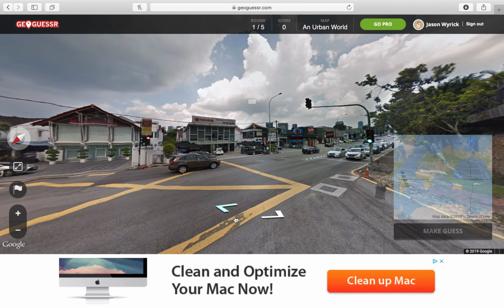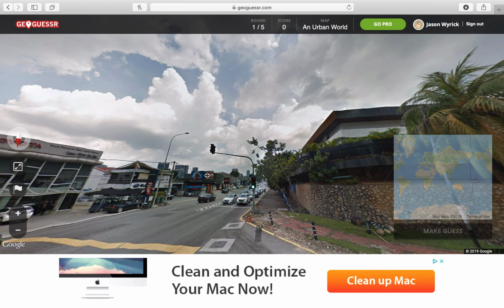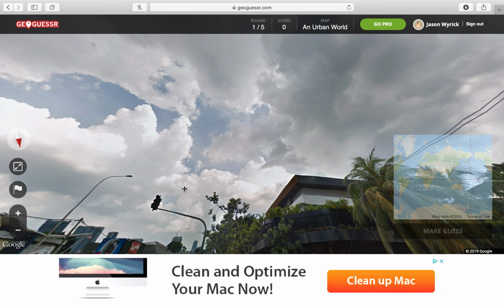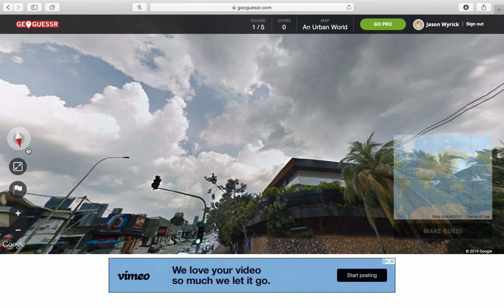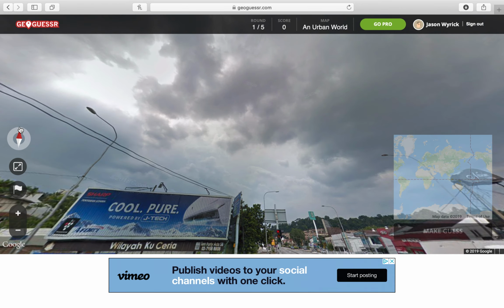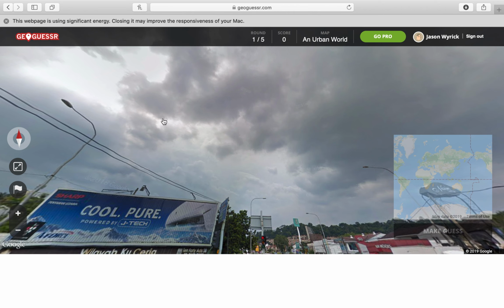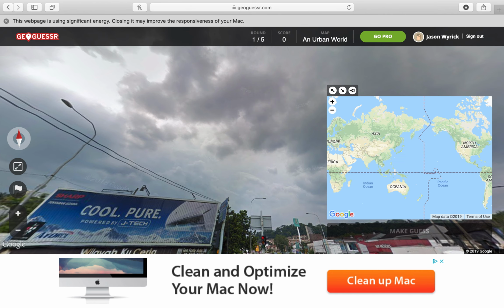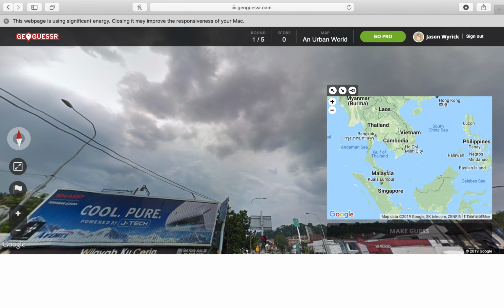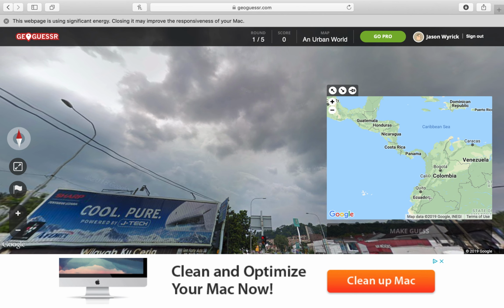Let's see if we can see where the sun is. This looks like afternoon. Sun's kind of covered up, but it looks... Let's see. Which way are we facing? Okay. So facing due north, the sun looks like it's slightly to the left, which would mean it's in the west, meaning we are very close to the equator, but above it, which would match with maybe Malaysia. But would that also match with Colombia and Venezuela and Ecuador? Yes, it would.